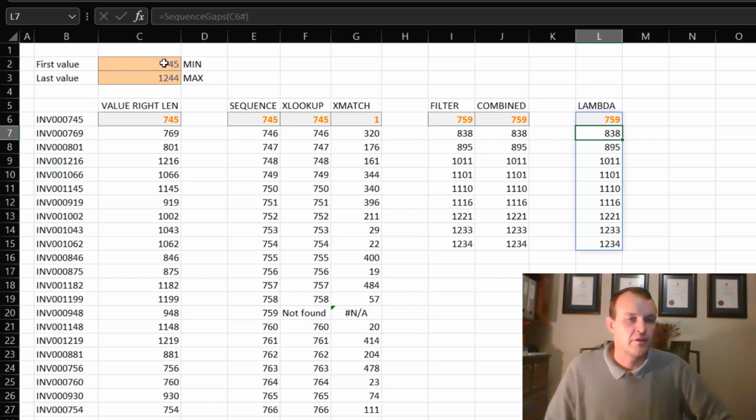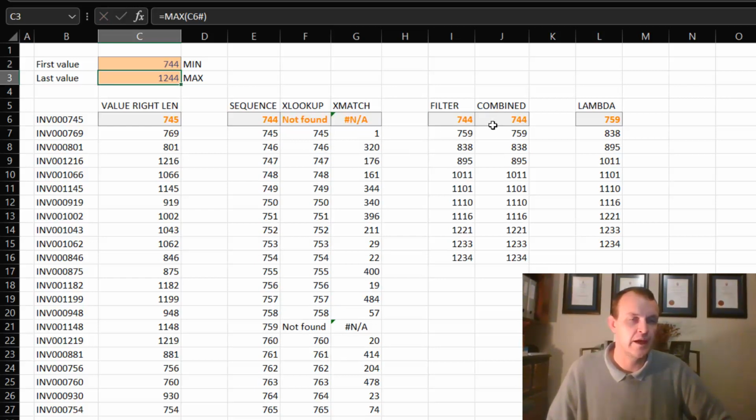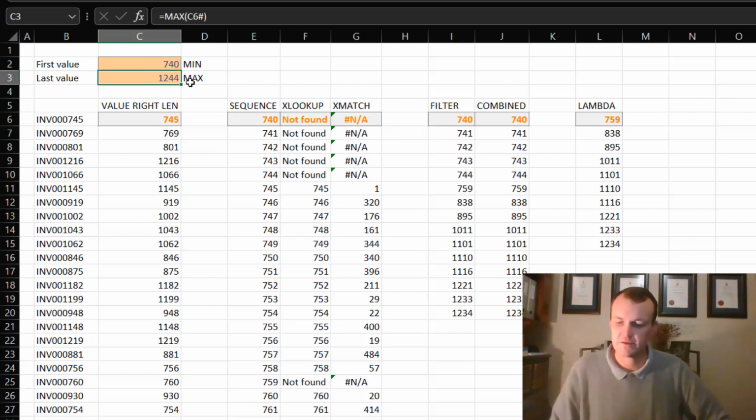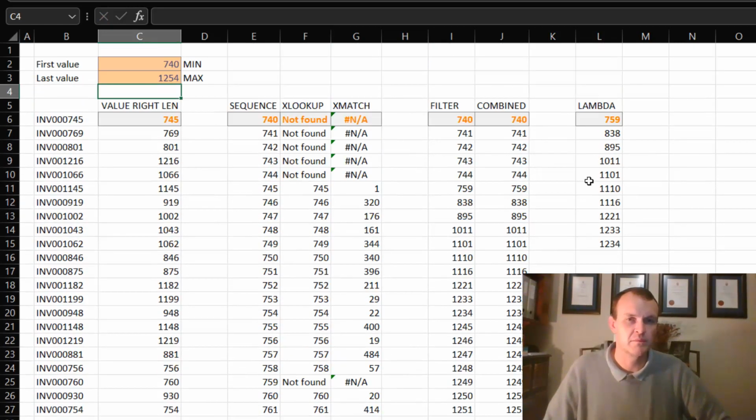So if I change these numbers, for instance, if I make this 744, then 744 is added. I can even make it 740, and I can make this 1254, for instance, and the numbers actually expand automatically.